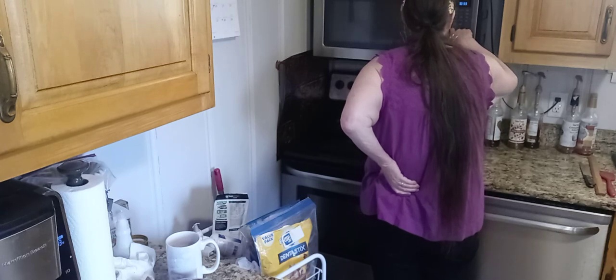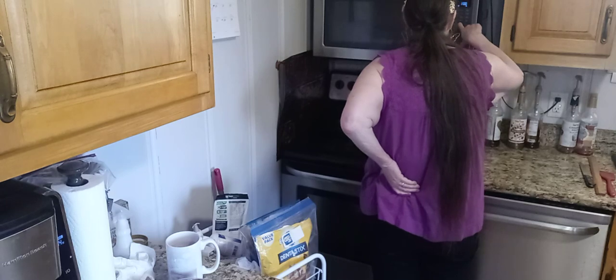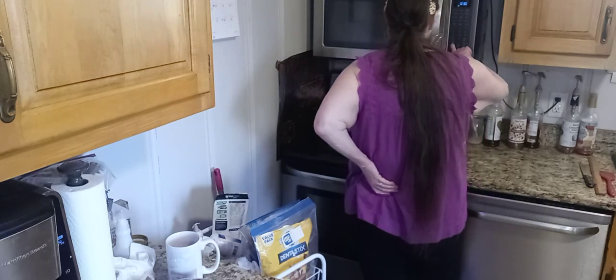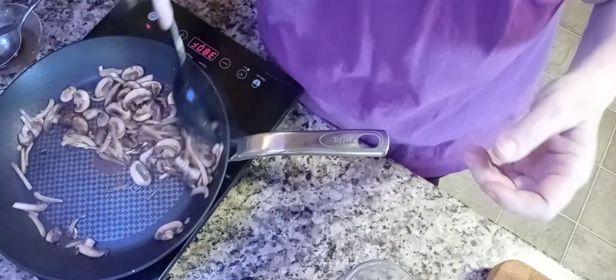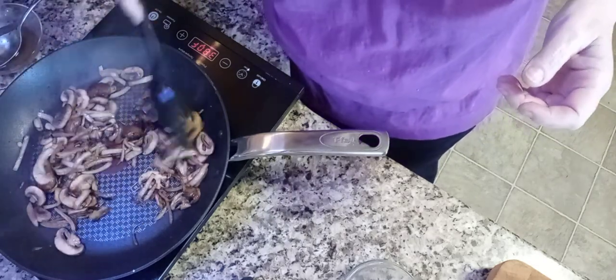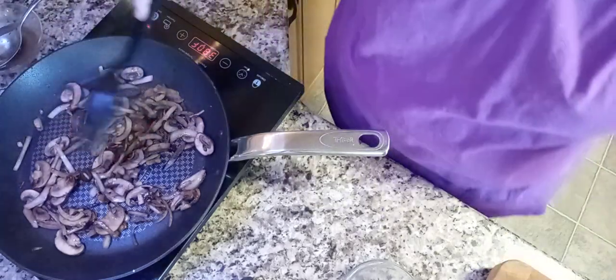We're going to start with 30 seconds. And in the meantime, these are pretty much done. You can see how much it's shrunk down. You can see that the mushrooms have begun to brown, and so have the onions.